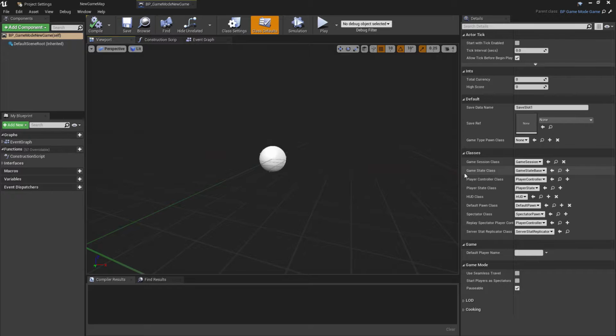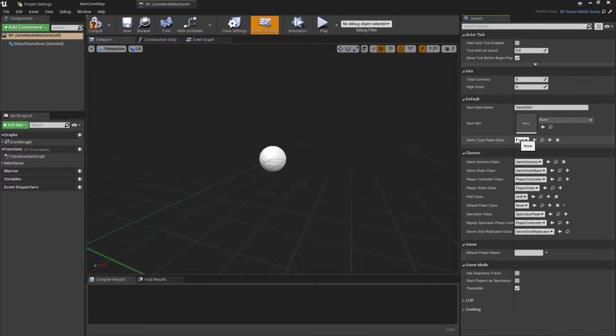But the reason for that is just because some of the logic which is happening behind the scenes can confuse things and override some changes, even if you store them in the game instance between levels, when you're trying to allow a character select screen or something in this example. So what we're going to do to bypass this completely is make sure that we press the X on the default pawn class so that this reads none.